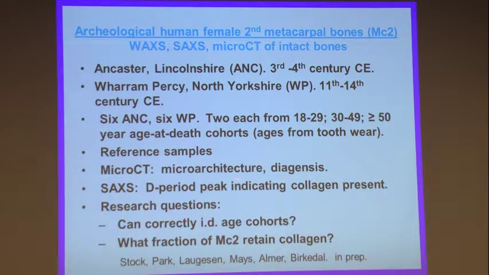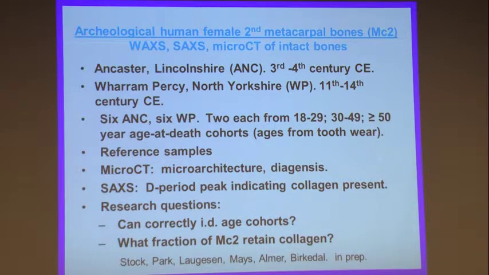SAXS was also used because the collagen periodicity, the so-called D period, produces peaks in diffraction from bone, and this will indicate that collagen is present. If the collagen is all gone, the D period peak disappears, and you maybe get an idea that that sample no longer, for example, contains DNA.